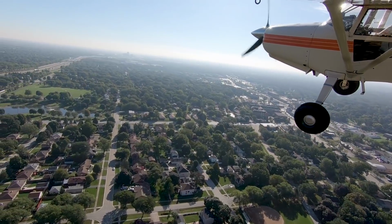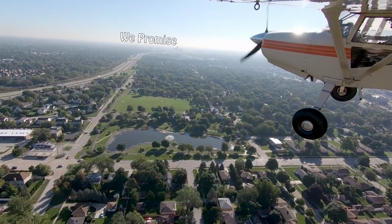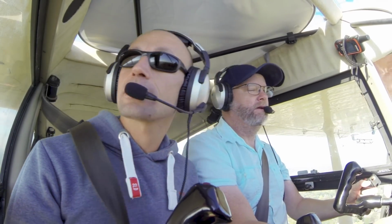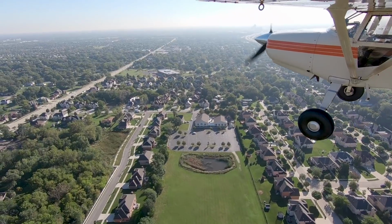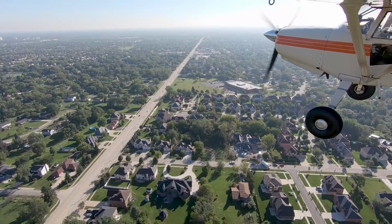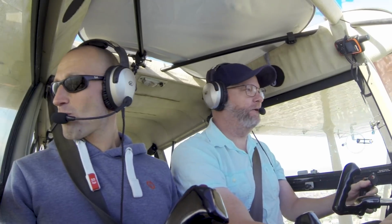Yeah, we are pretty much directly west of O'Hare. A little hazy, but we should be able to see some of the runways. Oh yeah, I see a runway and a taxiway. Yep, I can as well. Ines, are you able to see them as well? Just over there, 2 o'clock. Yeah, I think I got it. Just the extended center line of one of the runways. Who knows which one? One of the 27s, left, right, center. I don't know.